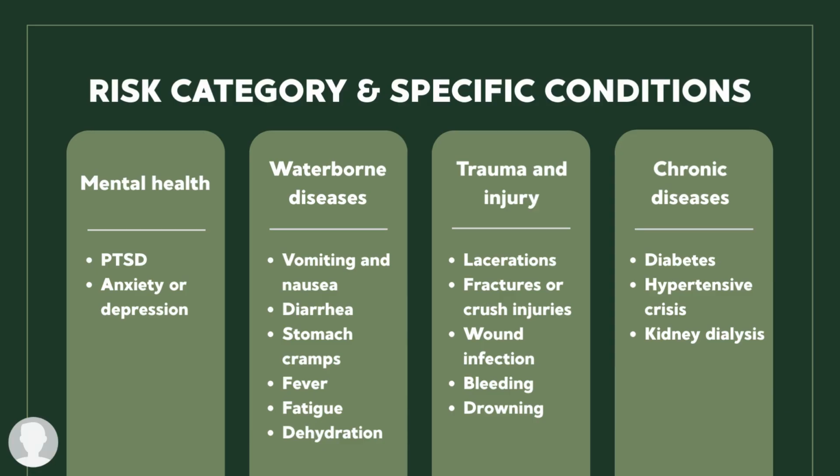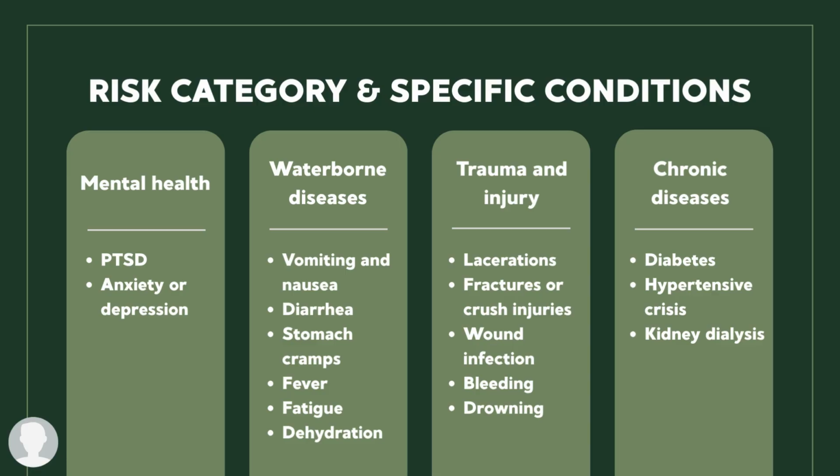Here we're presenting four categories of risks that are highly likely to affect people during and after the disaster. By figuring out the things that will come to us, we can better understand what to prepare and how to manage the crisis. We can expect to see people suffering from PTSD, anxiety, and depression.